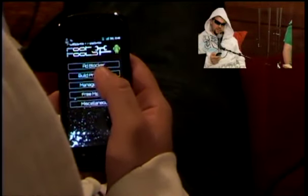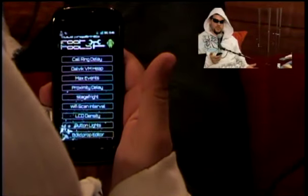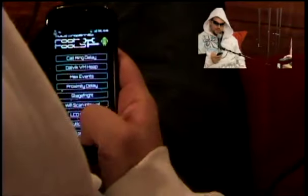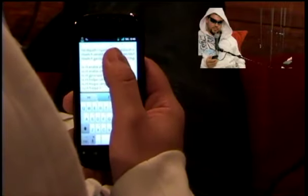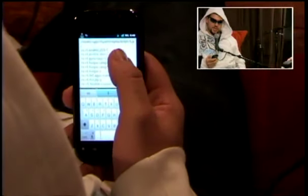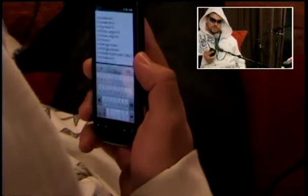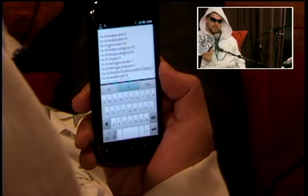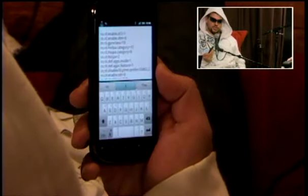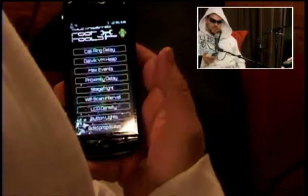I went down to my build properties, and if you're going on XDA, if you have a MyTouch 4G and you're having some GPS issues, you can go to your build prop editor. Then if you scroll down towards the bottom, it's the ro.ril settings. There's a bunch of script in there, and you have to change some of the variables, and it will allow your GPS to lock on much quicker. So that was one of the benefits of this app.